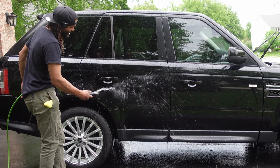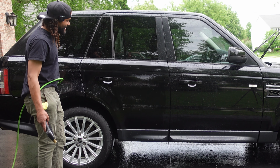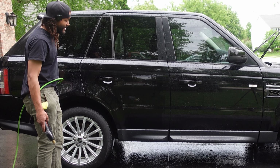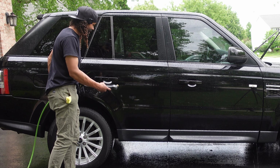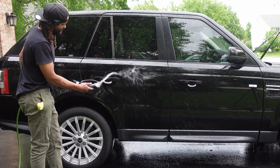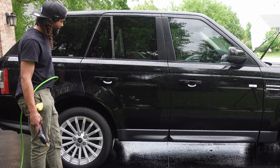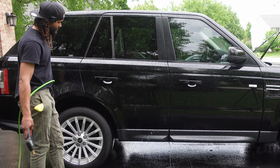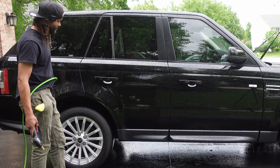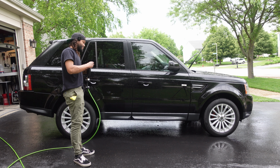A little bit slower to come off these side panels, which I'm actually surprised at. Now this coating has been on here 2 years of full-time regular usage, and this is a 3-year coating. All right, I'm actually fairly impressed with that.